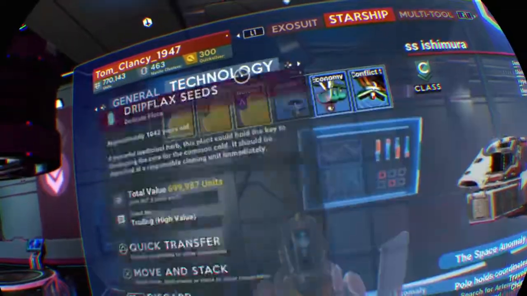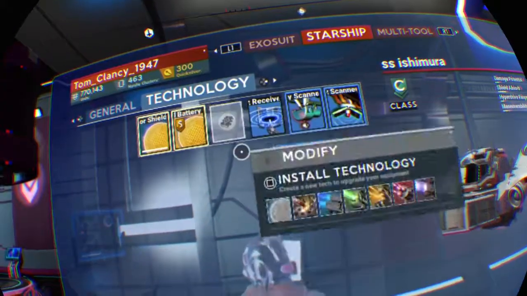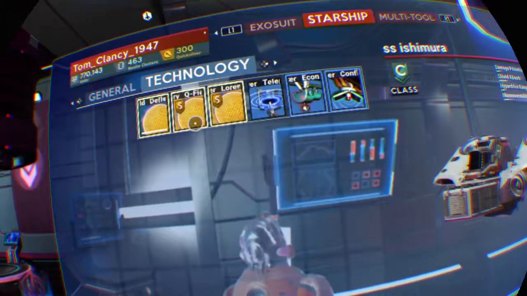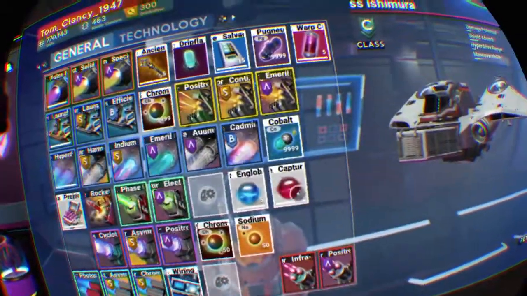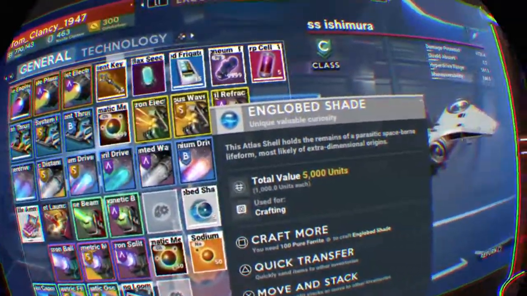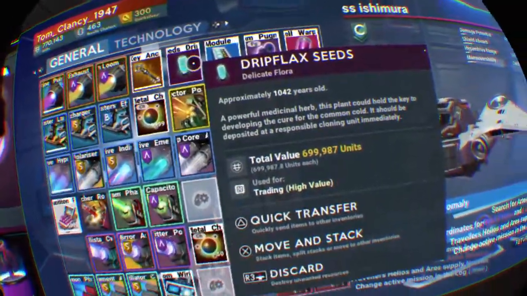Right. I'll get rid of that, and then I put this there instead. 30%, 30%, yeah, my shield's just gonna be fucking super buff. I got these as well that I had from the other Atlas things that I found. I got this, I'm not sure what this is.